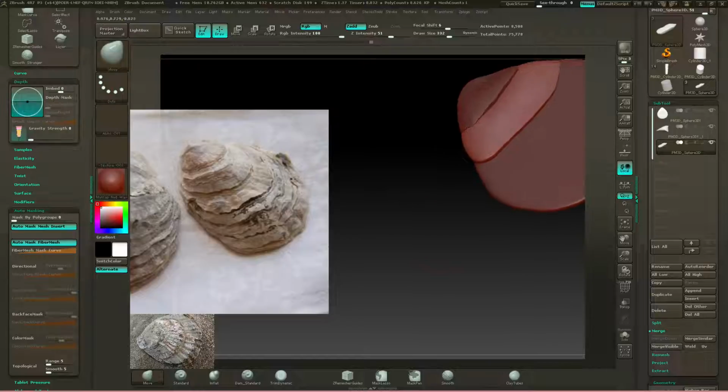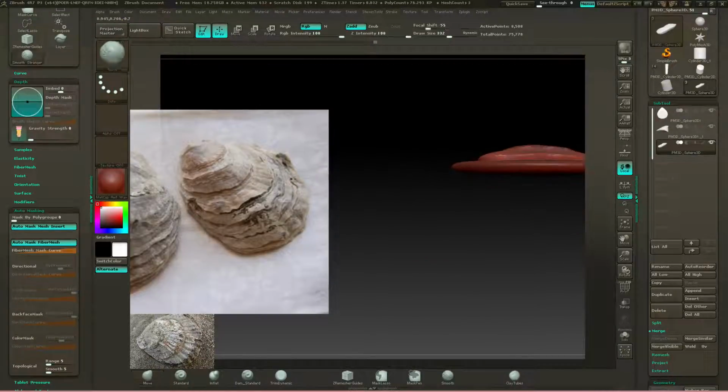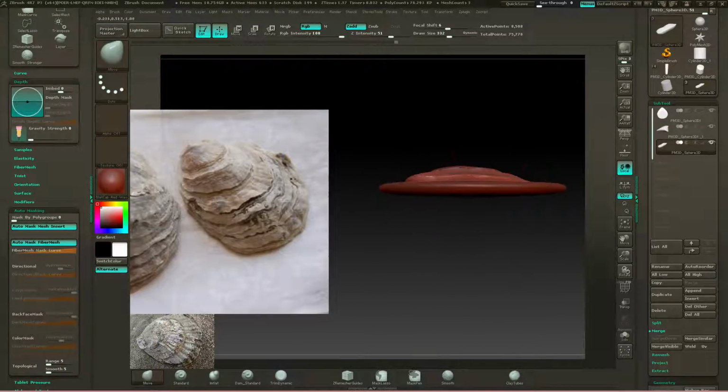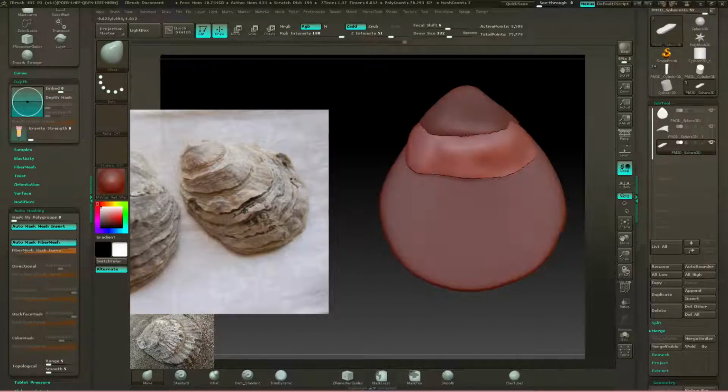Starting to work. It looks like these edges come in on each stair. So I'll go ahead and pull these in. Maybe they go out.